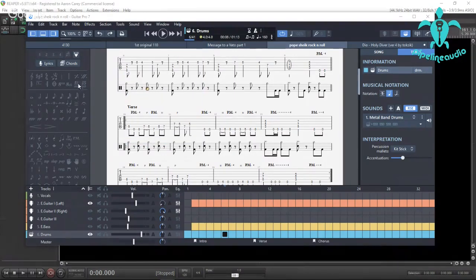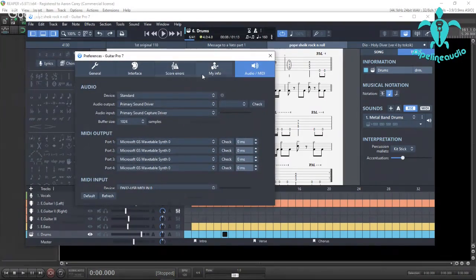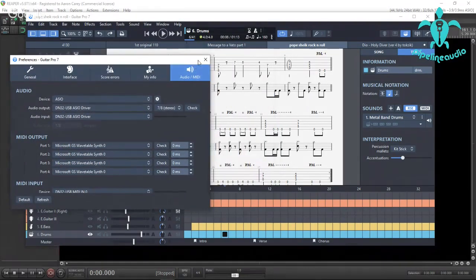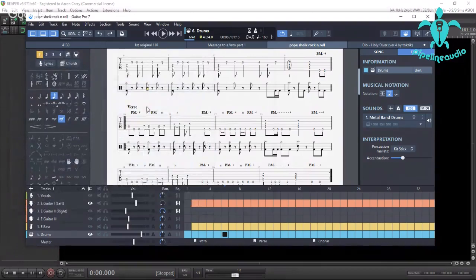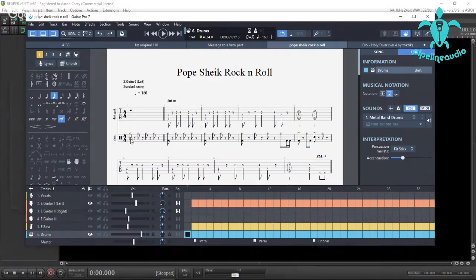Lately they've put ASIO on here, which is extra cool. Let's see if that works. Standard. I shouldn't be doing it this way. I don't even know that I need to do this to show you, but I'm just going to do this anyway, because I'm going to change this to ASIO. Let's just see if this works. Cross your fingers that I didn't just break this whole thing and it's all going to die and it'll be Armageddon and cats and dogs will be sleeping together. Here it comes.